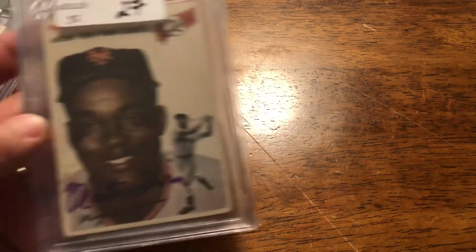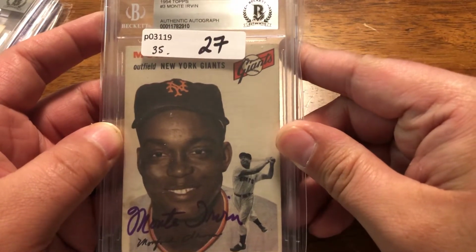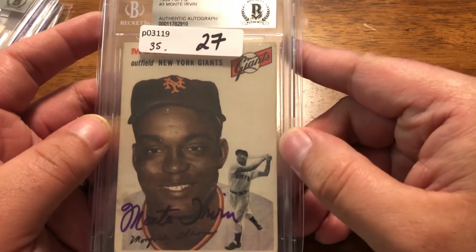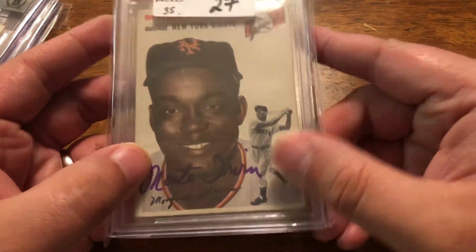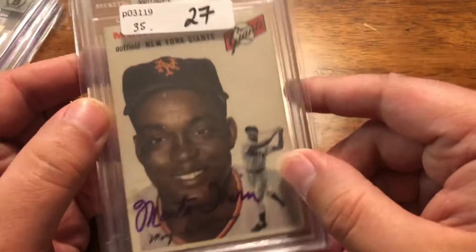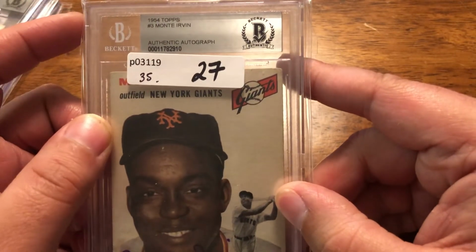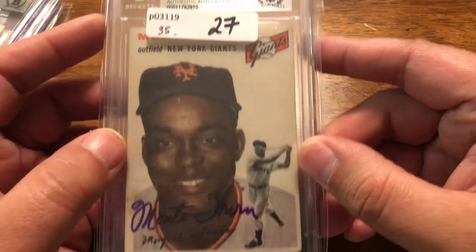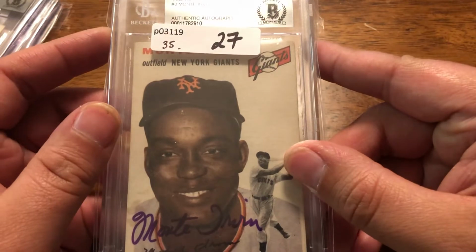This one actually surprised me, as this is a very early card for this particular Hall of Fame player. You have Monte Irvin, New York Giants outfielder, Hall of Fame outfielder. $27 on a '54 Topps. And actually a purple Sharpie. The card's actually in pretty good shape. And Beckett actually tells you what card it is, not just a trading card, which is always nice. Yeah, nice solid auto on Monte Irvin.